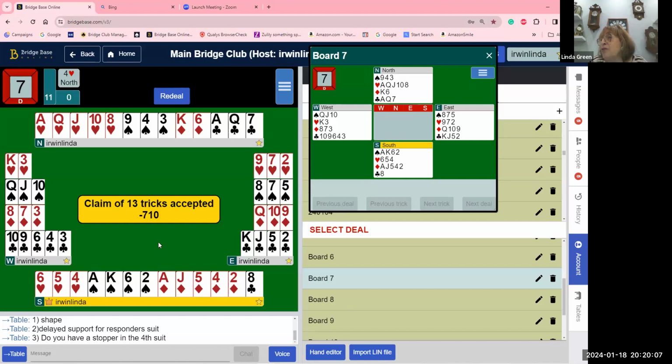It would go Stayman, 2 clubs. Partner would bid 2 hearts, and you now are going to just bid 3 no trump and hope partner's got a good club stopper for you. And that's how it would be if North had to open the bidding. Any other questions?